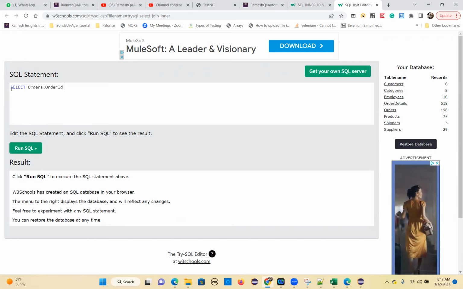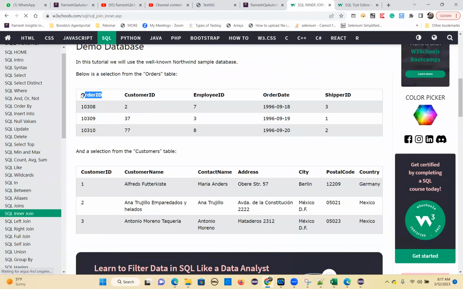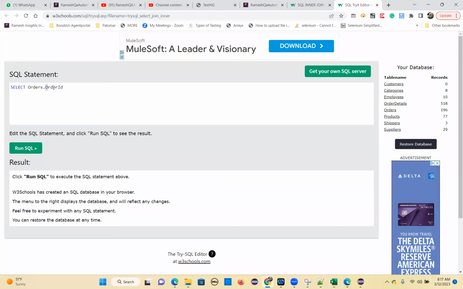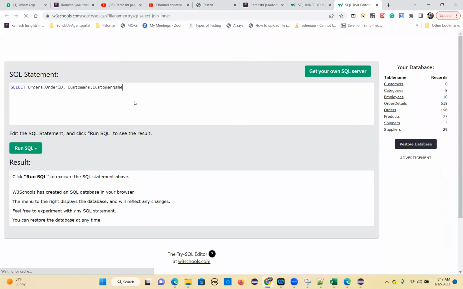Order ID. So from the customers table, what do you want? customers.customer name, we are expecting, right? Which column you want, you can write it.